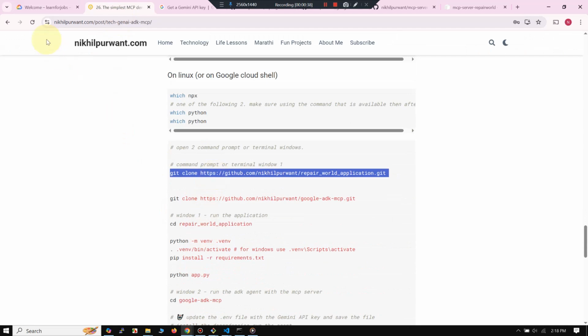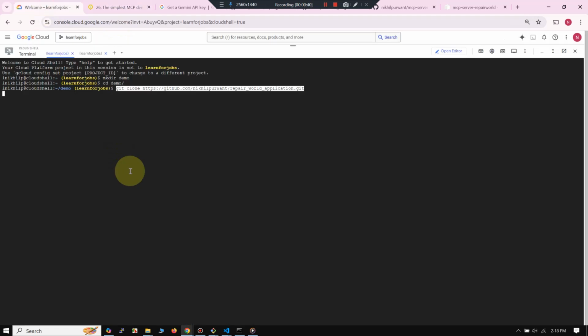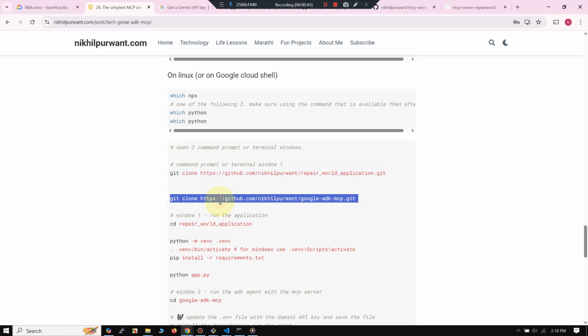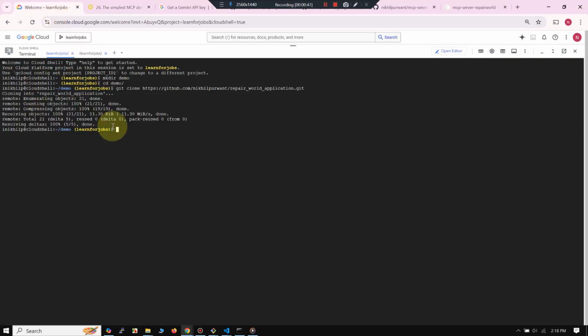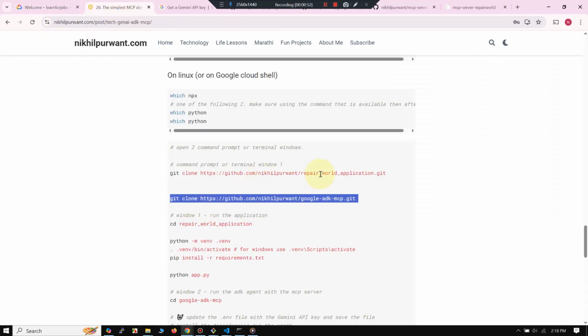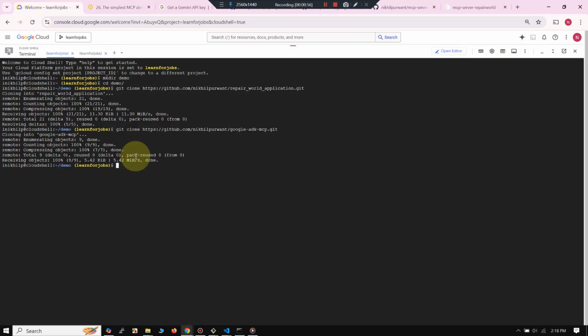First is cloning the application itself, then cloning the agent that uses the MCP server. We're going to take a look at the code for the application, the MCP server and the agent a little bit later. I'm pretty much following the steps that are given here.